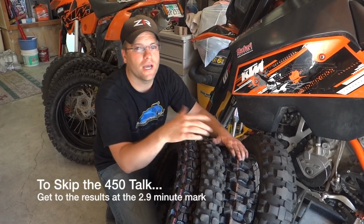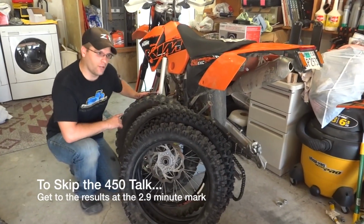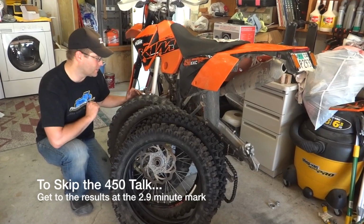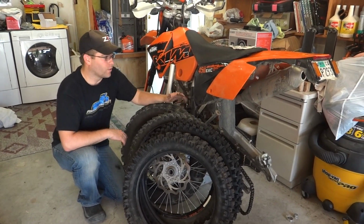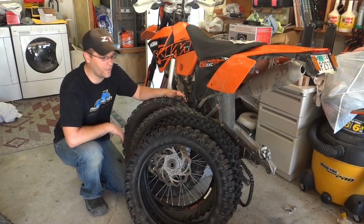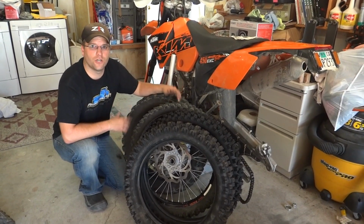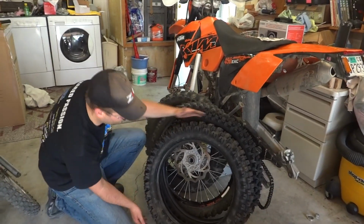Now, the 450, I also have that common problem. If I run the 908 Rally Raid on the back of this thing, it just doesn't want to spin it like the 950 does. So it's not a good tire for the back of the 450. What I usually run back here is the Metzeler 6-Day Extreme. The problem with that is it wears out extremely quickly. One or two trips on the road, 100, 200 miles, toast. So with the MotoZ tires, I found a nice alternative for the 450.